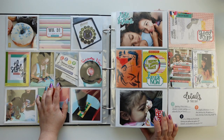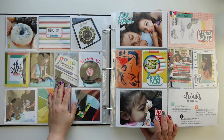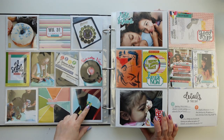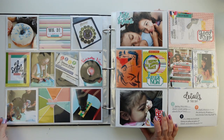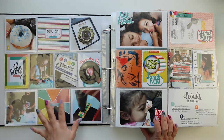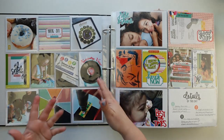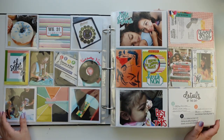We got a microscope kit from our library, and that was a lot of fun. It came with some slides that we can try out. Like you can see here, we also took very small objects and just looked through them, and they had a lot of fun doing that.